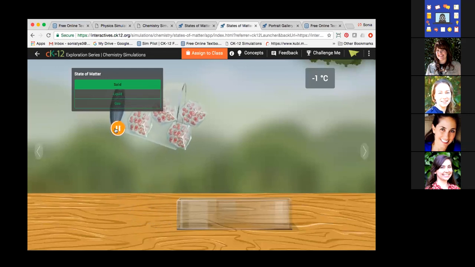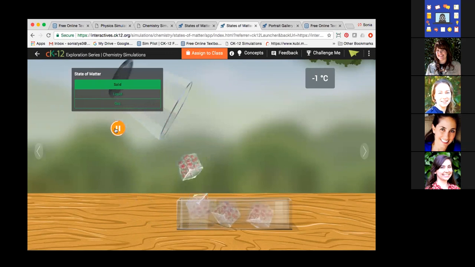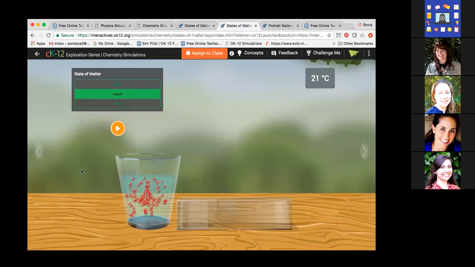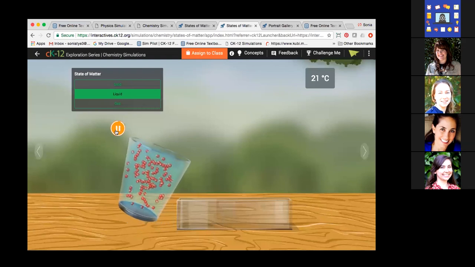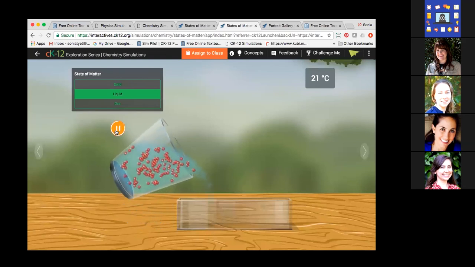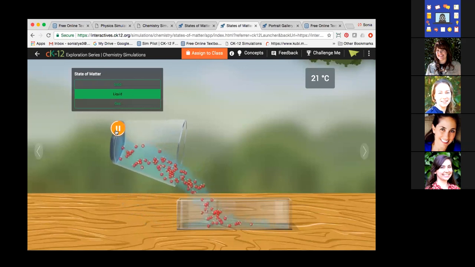This is a preview of the solid state of water. Then you can go into the liquid state, and now you see that these H2O molecules have more energy, but again, they're the same molecule. They take up more space, and this is a beautiful way for your students to view water. You're changing the way that they see the world around them and overlaying science onto something as common as a glass of water.